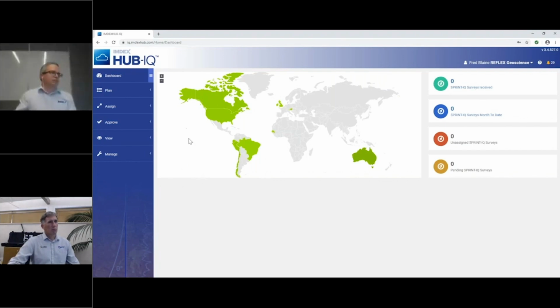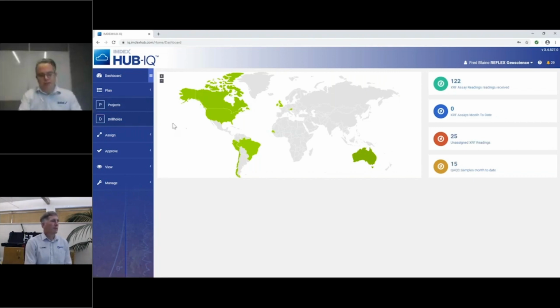Outside of that, though, there's a lot of workflow planning and control that you can set up. So here there's a planning section where you can plan your projects, you can plan your drill holes. Once you've set up these projects and drill holes, these can be synced to the tools. So you're no longer relying on the drillers to enter data. All that data is pushed down from Hub to the tools, and so everything's consistent and validated.